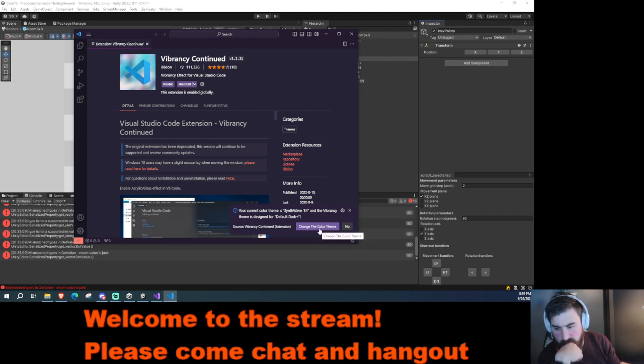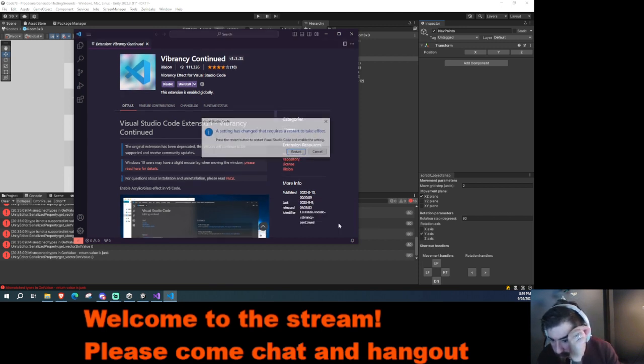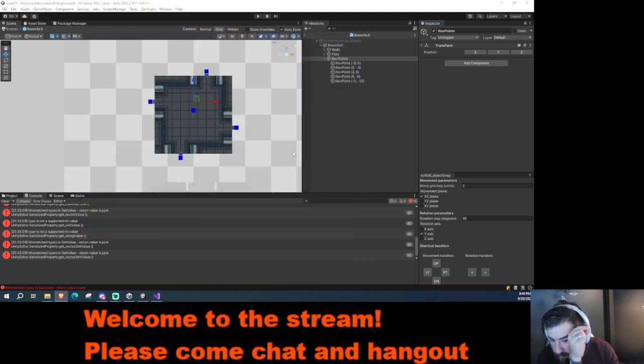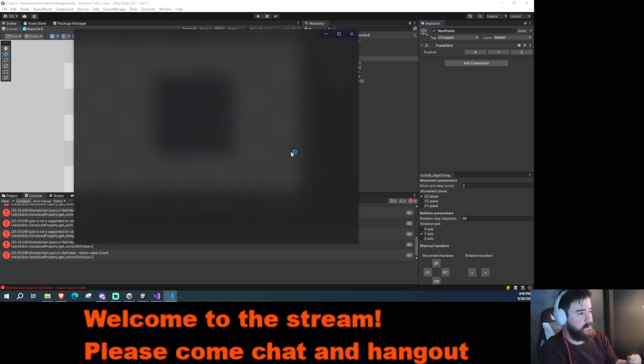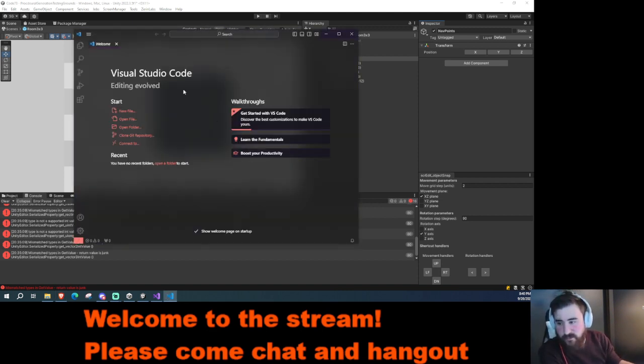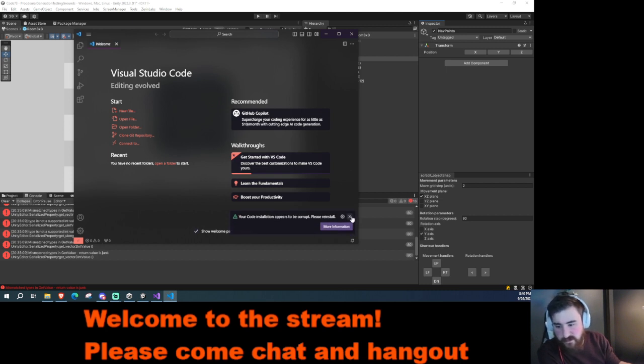Current color themes. No. So if code complains about corrupted installation, do not click don't show again. Okay. Sure, let's restart. Probably peak interesting things to watch somebody install some Visual Studio Code. Oh yeah, but it's got the see-through. Don't show again. I like it. Okay. This does sound pretty cool.